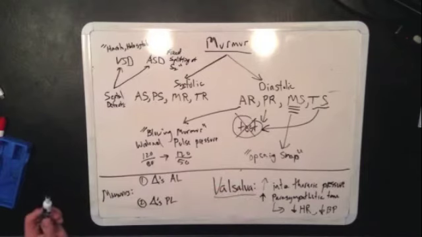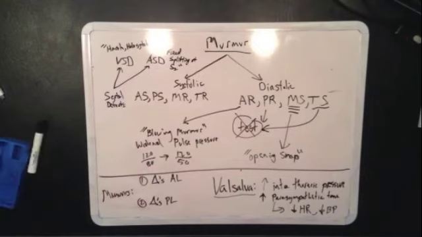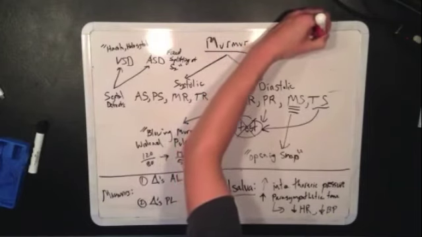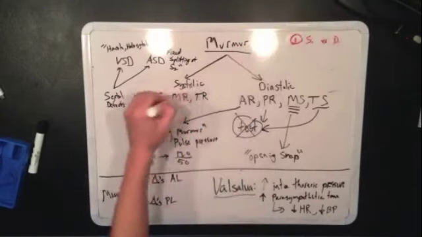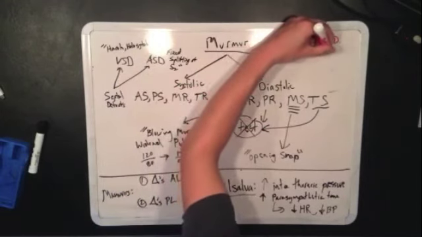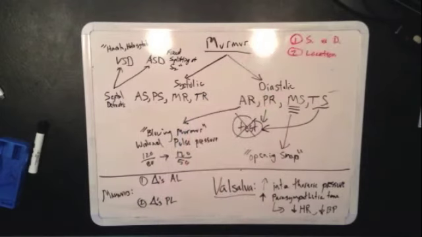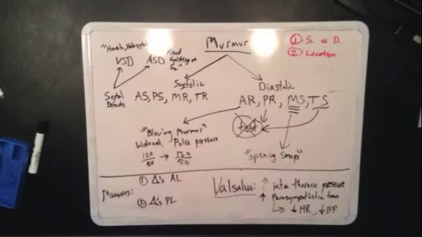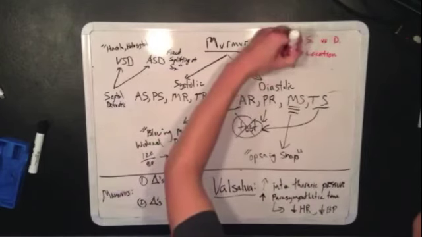Okay, so that was kind of a whirlwind of murmurs. To recap the most important things, I'll do that with a red pen here. Start with timing. So is it systolic or is it diastolic? That will help you split, okay? Second, location. They'll give you the valve. They say it's in the upper right sternal border. You know that it's aortic. So you just got to figure out whether it's stenosis or it's regurge. And you can tell that out with whether it's systolic or diastolic. Boom, you've nailed it.